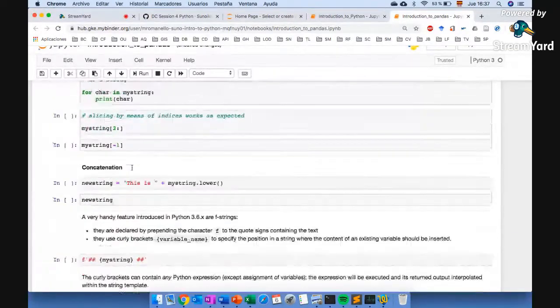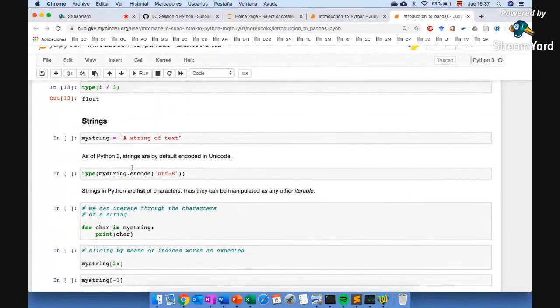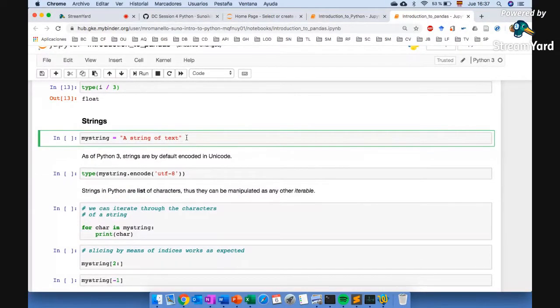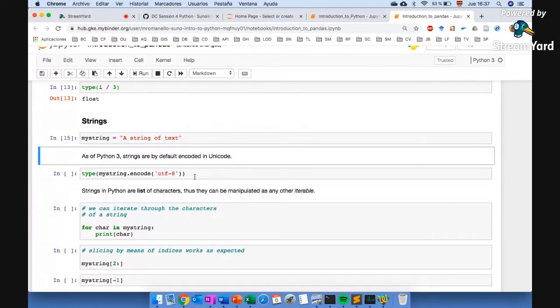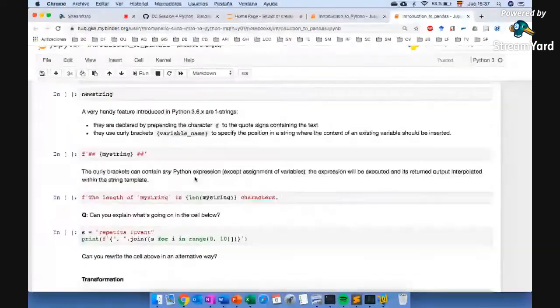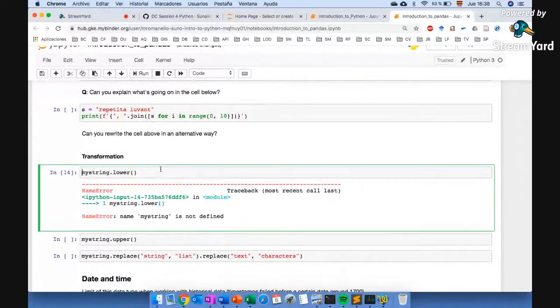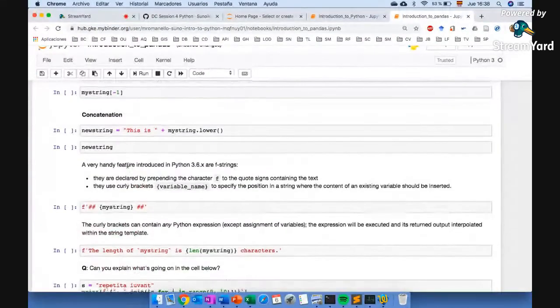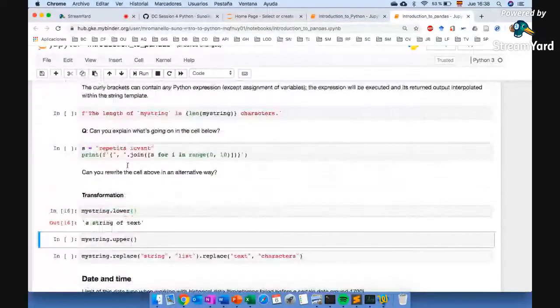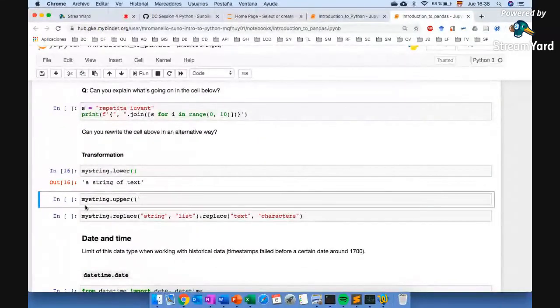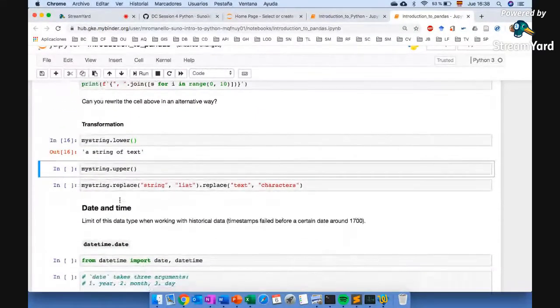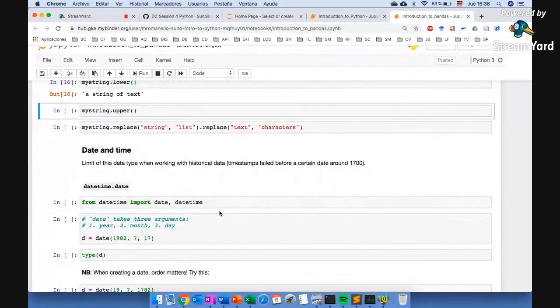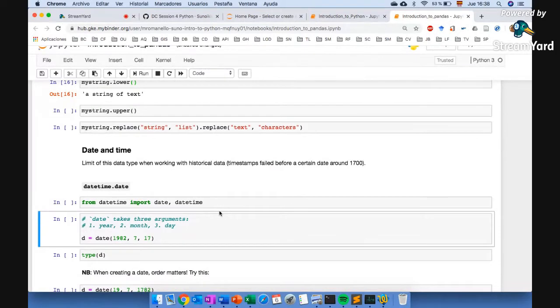I'm trying to be quick. So here, if I run it again, yeah, we are turning this my string that I ran before into lowercase. We can also turn it into uppercase, and we can also replace parts of the string.